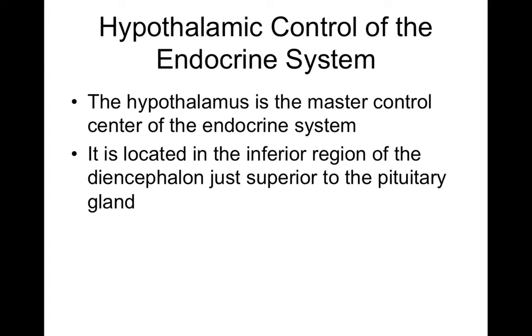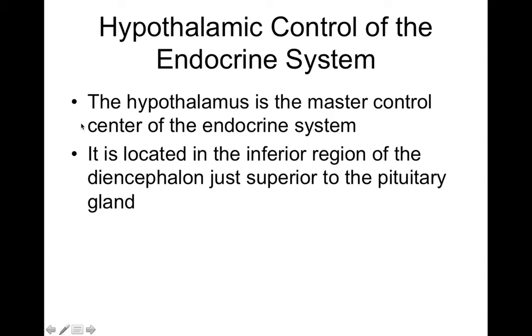All right, so in this video we're going to talk about how the hypothalamus, which is part of your diencephalon, really controls the master endocrine gland in your body, which is the pituitary gland. So the hypothalamus controls the pituitary, which controls most other organs and endocrine glands in the human body. Now we call the hypothalamus the master control center because it's really what's controlling the thing that controls most of your organs and tissues in your body.